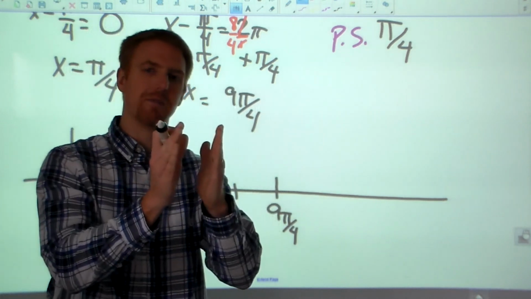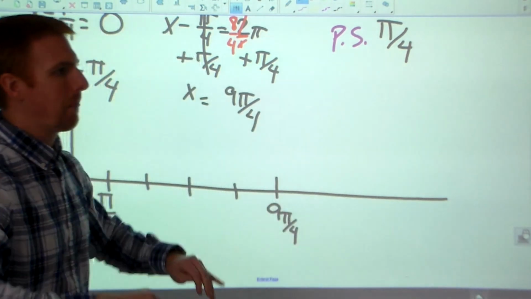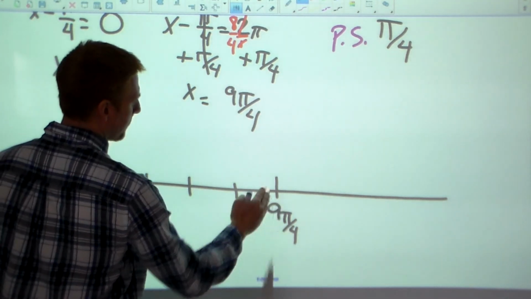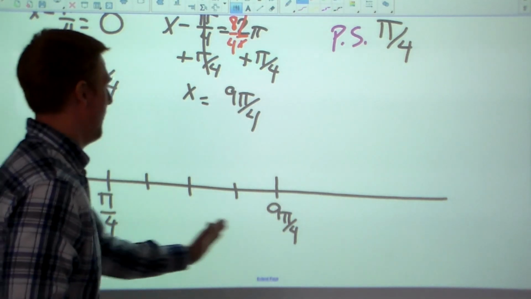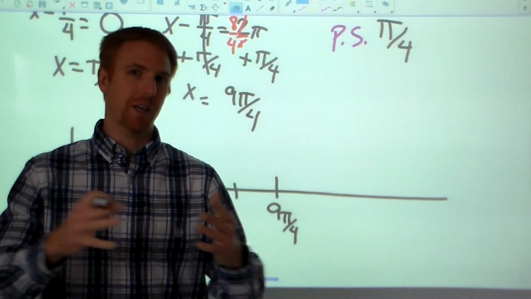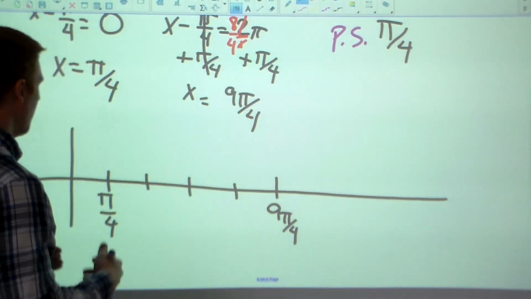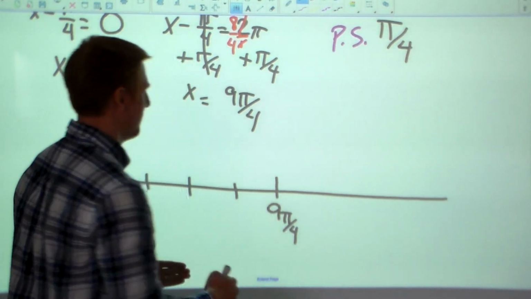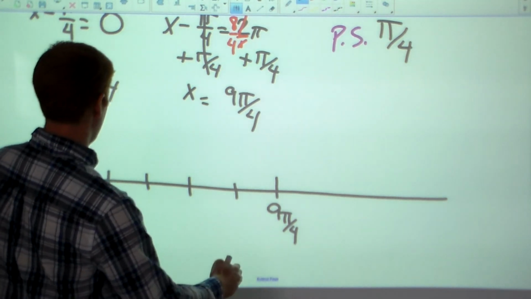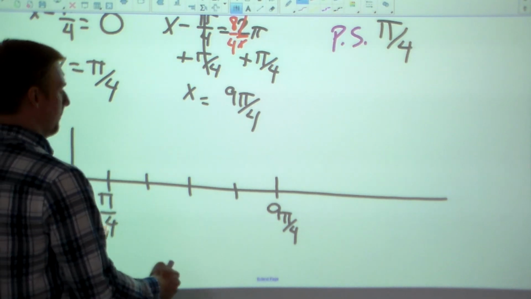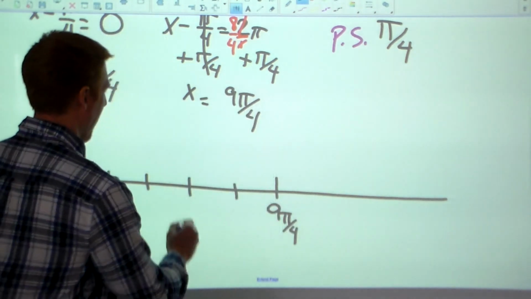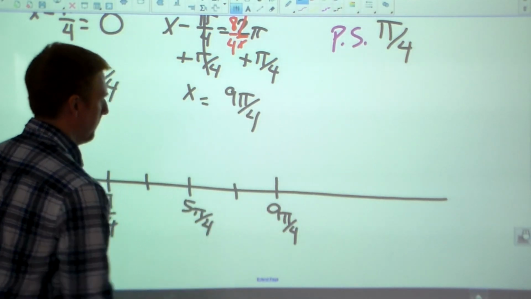And I like to divide it in half first, then divide each one of those in half. That's my process. Whatever works for you is going to be best. These are out of fourths, so that's really convenient. If they're not in the same denominator, I would make them the same denominator to make it easier to think about how to divide this up. You can think midpoints. You can add these and divide by 2. Midpoint's just an average, really. Sometimes it's easy just to think about what's in the middle. Take the pi's out. It's 1/4 and 9/4. What's halfway between 1 and 9? That's 5. So 5 pi over 4 will be right in the middle.